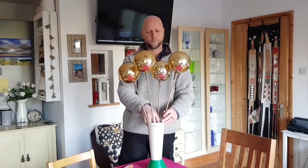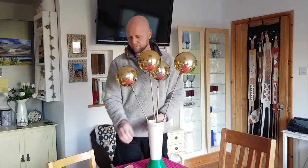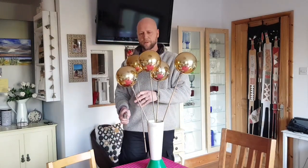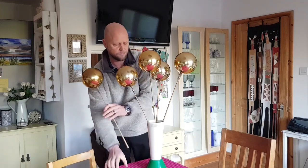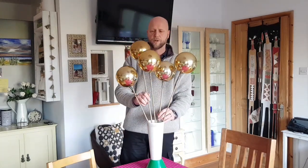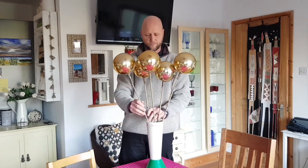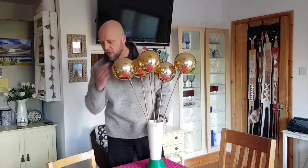And at this point we start bringing that one up. They always wobble around a bit. And it is a case that really with staging in paper you do need to get the flowers in the vase before you can really do much fine tuning. Not having the water in there does make it a little bit harder.